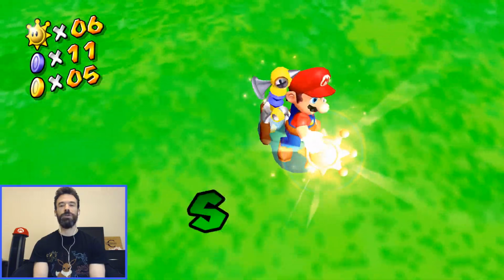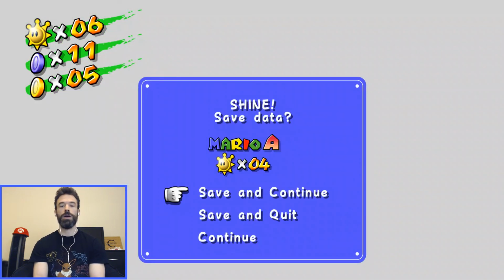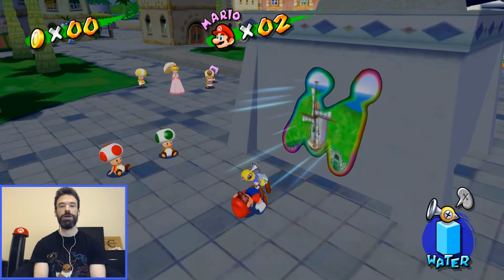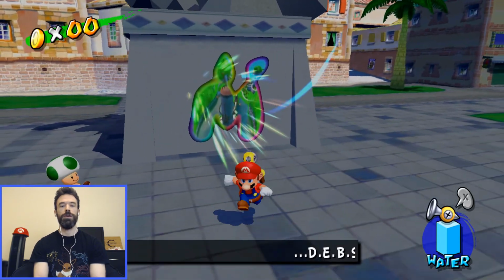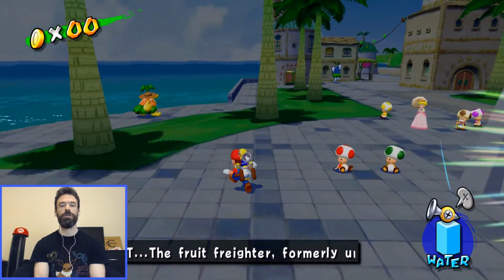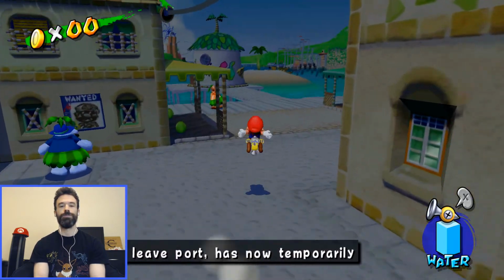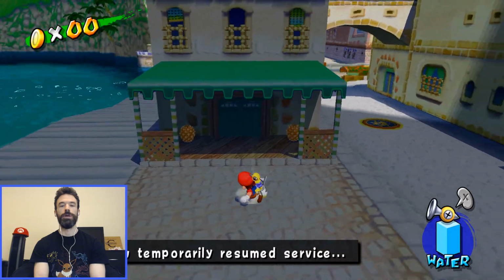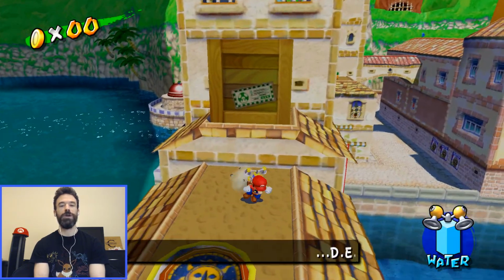So I think what I actually want to do, instead of heading back in to grab one more Shine Sprite before we end this episode, there are a couple of blue coins that we can get around Isle Delfino that are kind of in the main plaza-ish area. So we can do that. I mean, we could go back in too, because there's more Shine Sprites to be had in Bianco Hills. But yes, that could extend this episode quite a long way. So let's grab these blue coins.